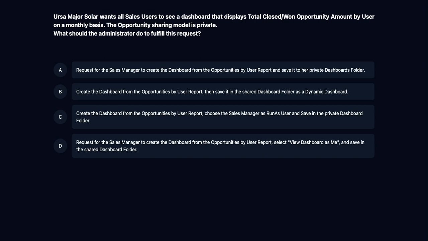A. Request for the sales manager to create the dashboard from the opportunities by user report and save it to her private dashboards folder. B. Create the dashboard from the opportunities by user report, then save it in the shared dashboard folder as a dynamic dashboard. C. Create the dashboard from the opportunities by user report, choose the sales manager as run as user, and save in the private dashboard folder. D. Request for the sales manager to create the dashboard from the opportunities by user report, select View Dashboard as Me, and save in the shared dashboard folder.